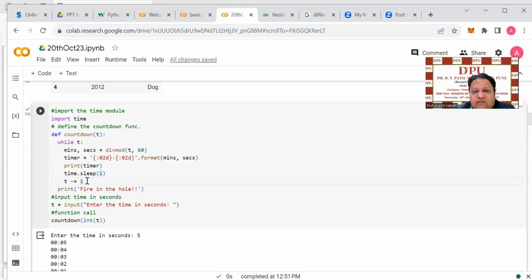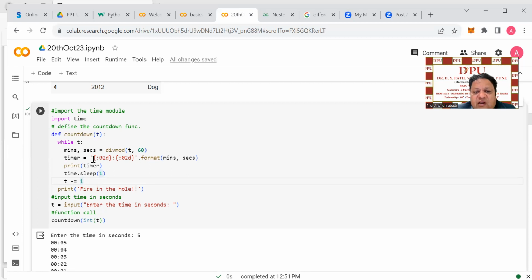So now the value of t is 9, but the condition is still true. Again it will come here. Now I'm providing the value t as 9 and 60. So this will give me what value? That is 0 and 9. So this divmod will give me the value 0, 9.